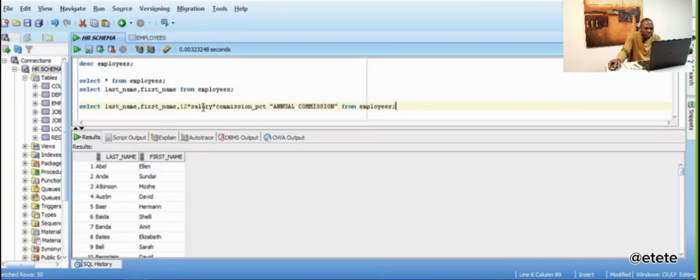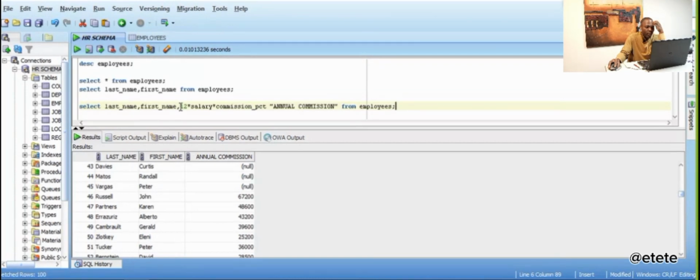The Oracle database management system will now take that value from that salary, that first row. It will multiply it by 12. It will also go to the commission and see row 1. If it is null, that means the answer that is going to give us in this row will be null. Because I've told you that the rule is that if you are doing arithmetic calculation with a column that has null, the value will be null. It's equal to null. You understand me? But if it is character, the value will be character.